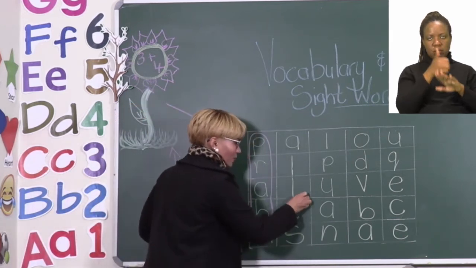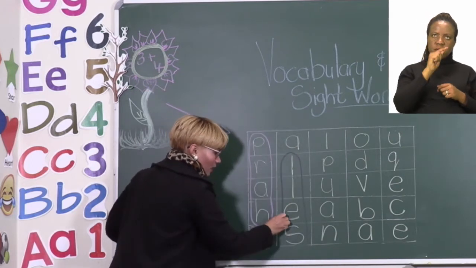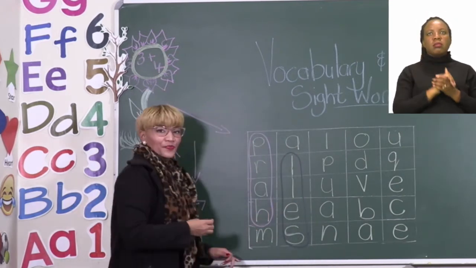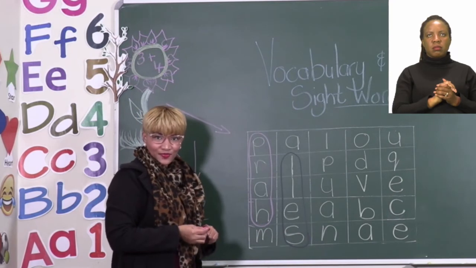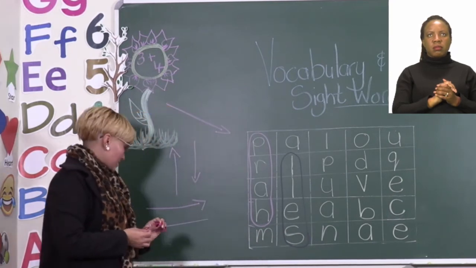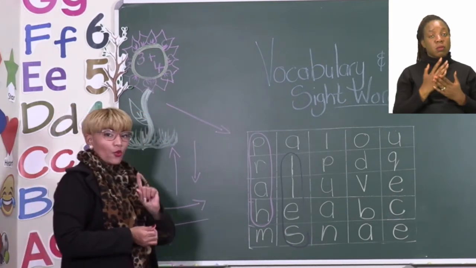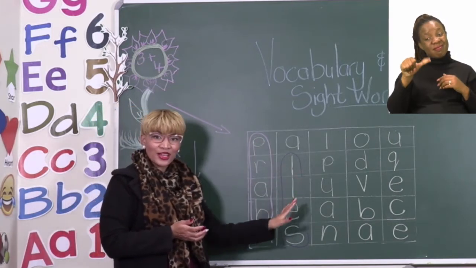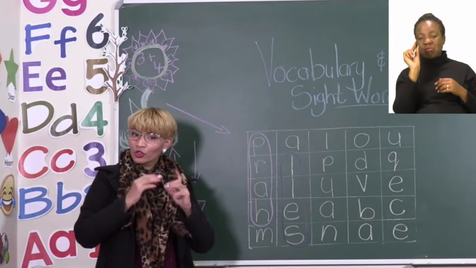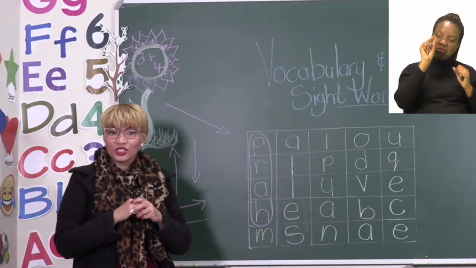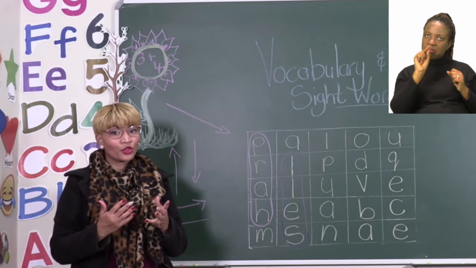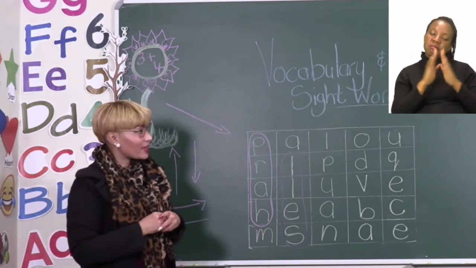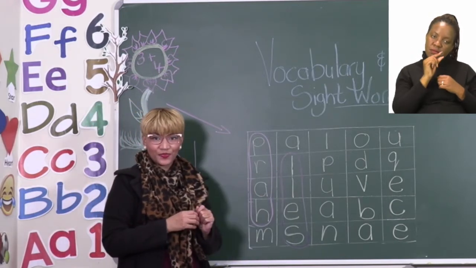So now that we have found the word, we go ahead and we circle the word. So now we have found two words from the word search. What you have to do, grade 2s, is you have to go and find all the other words that you have in your block on top and encircle them. So find all the words and circle them in the word search.